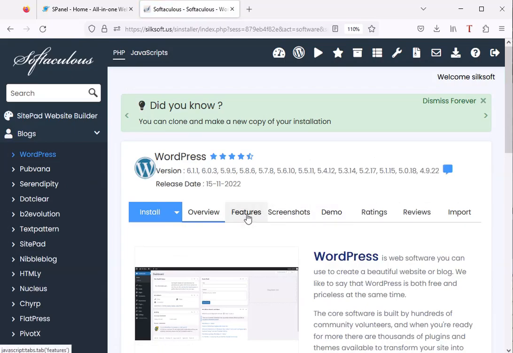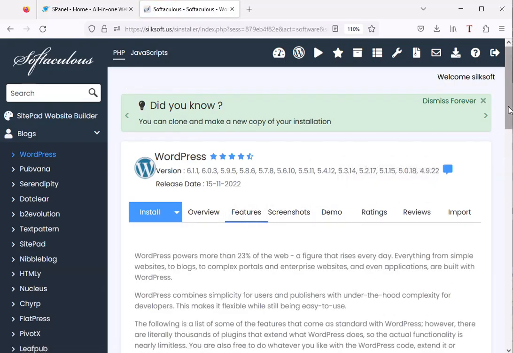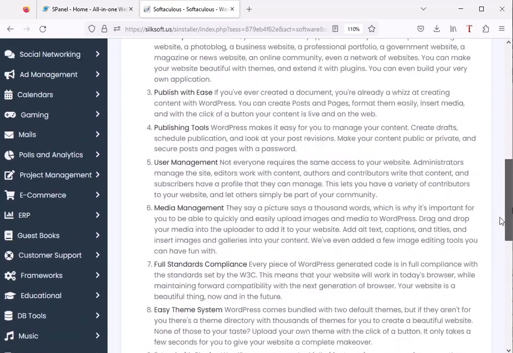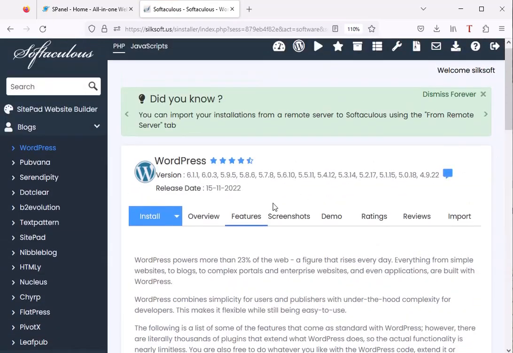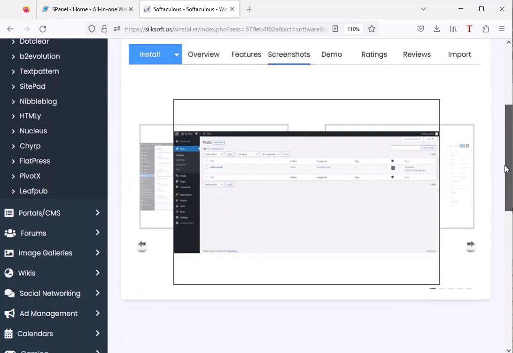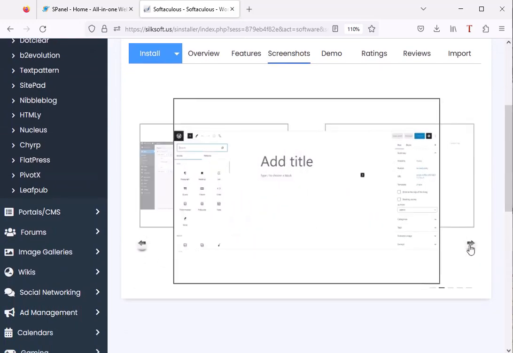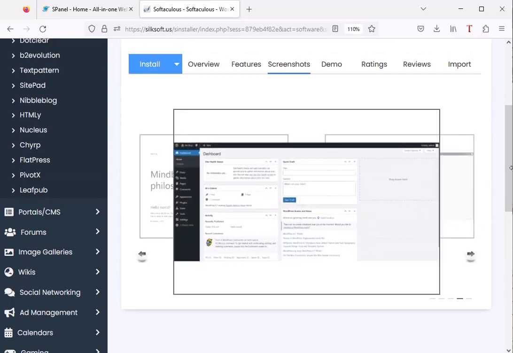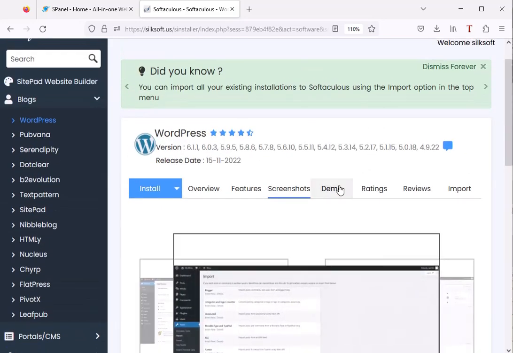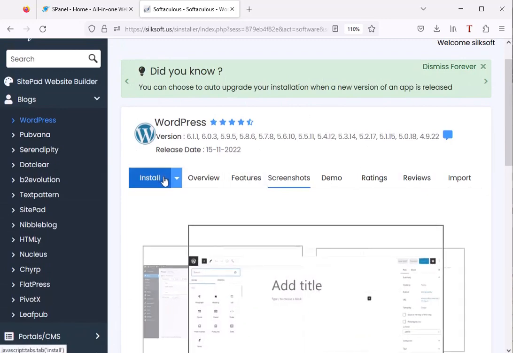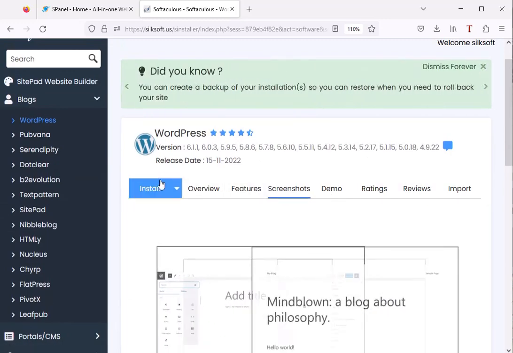Here you can read about WordPress, explore its features or view screenshots or demos. Now click on Install.